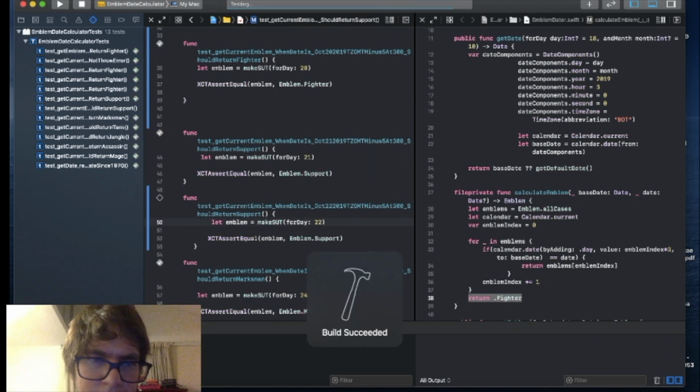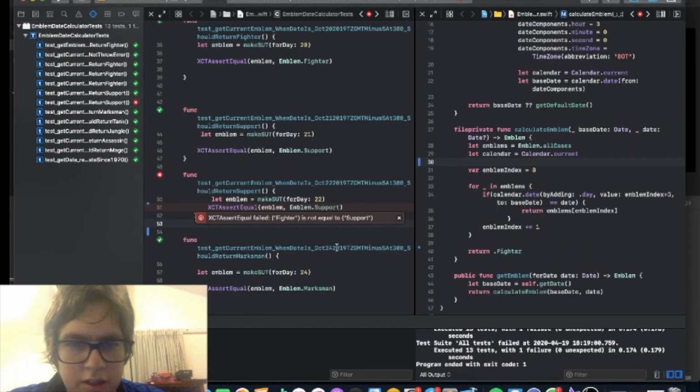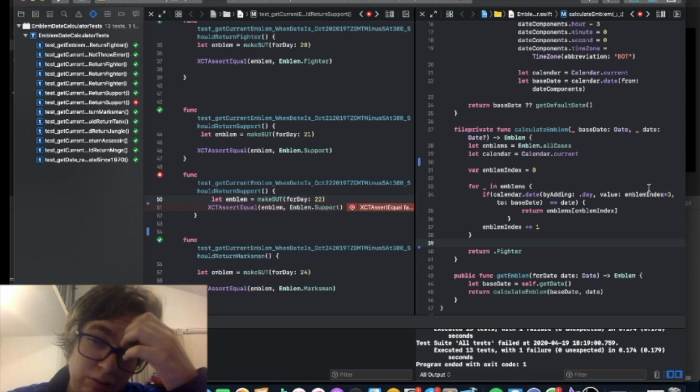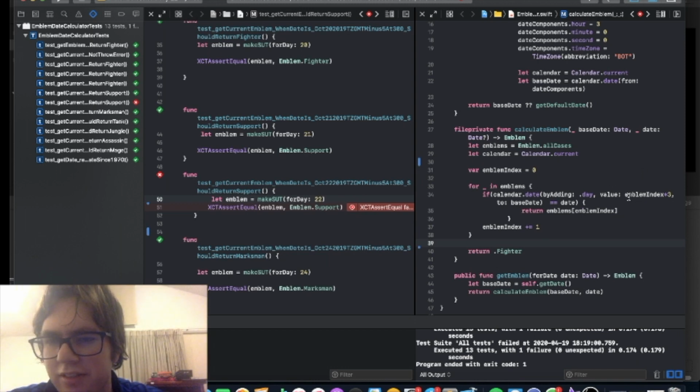Command U, and it failed. The test is failing because it says XCTAssertEqual fighter is not equal to support, and that's the case because it never goes in here. Why it never goes in here is because this just gets through the same emblem index, the 1, the 2, the 3, the 4, the 5.